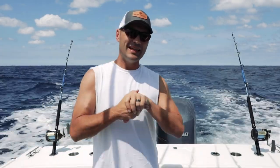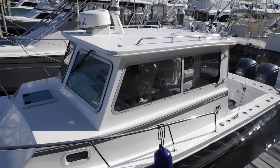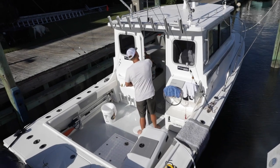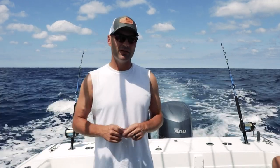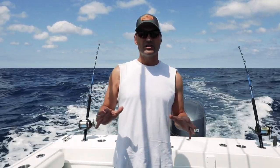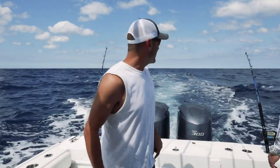Let's take a look at the unit itself. The boat I'm on is a Steigercraft 28 model — 28 feet long, 10-foot beam — and it's got a 2021 Seakeeper 1. This was the first unit they came out with that has 12-volt capability, so you don't need a generator to run it on your boat.